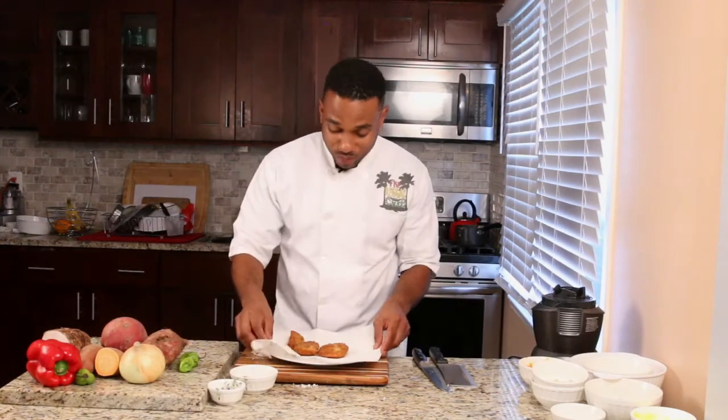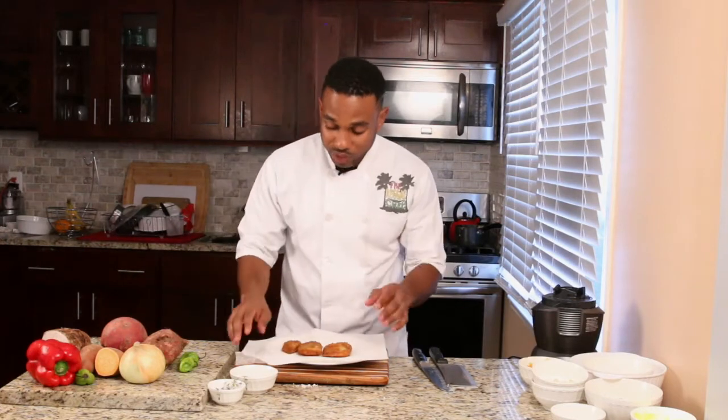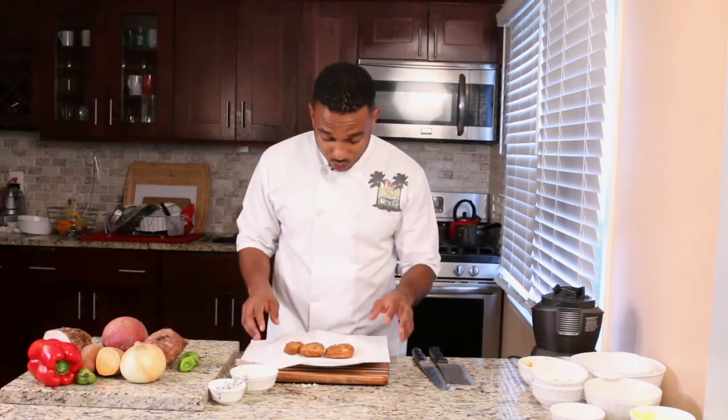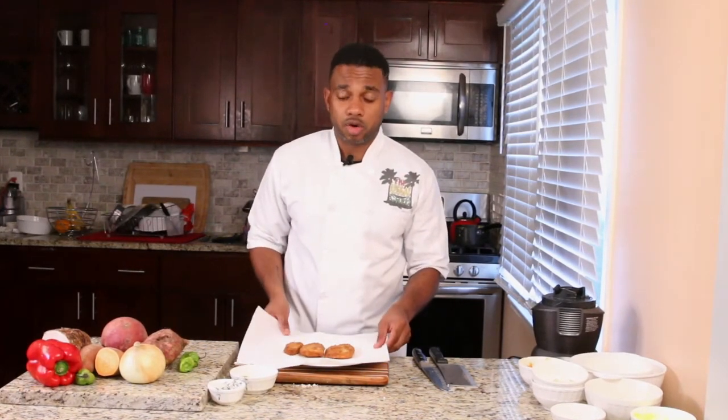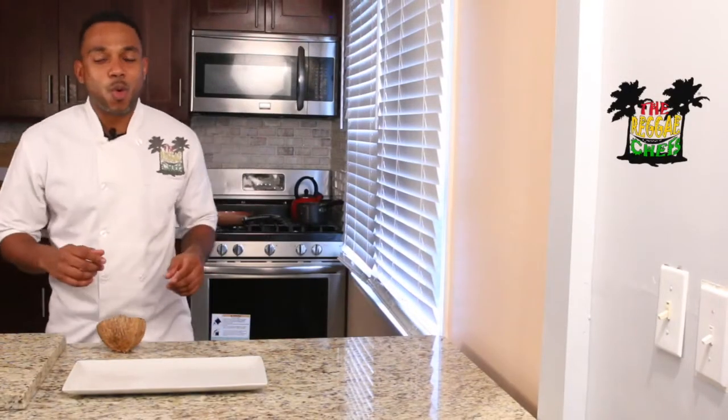So look, we have some perfect golden brown fish fillet fried in the coconut that we have left over from our blender from making the coconut milk. And if you have a gluten-free diet, if you are allergic to gluten, this is perfect for you. No flour, no breadcrumbs, just juicy fish fillet fried with coconut. Everybody has gone cocoa for coconut.